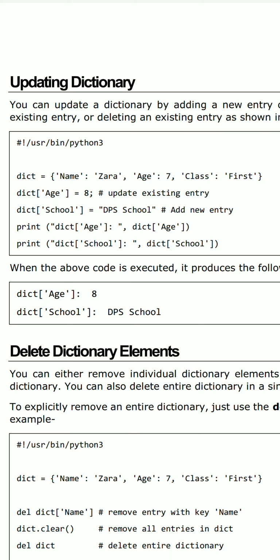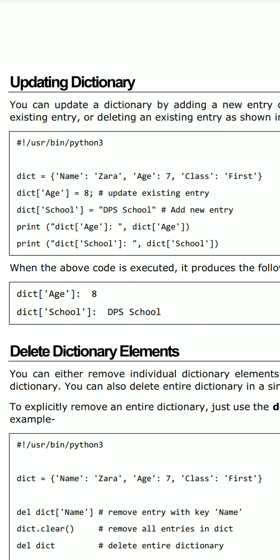See, updating the dictionary. At the time of initialization I mentioned the age as 7. After closing the dictionary, I am updating a specific value along with the item with another value. That's why it is updating and adding to the dictionary. And the next one is adding new data.